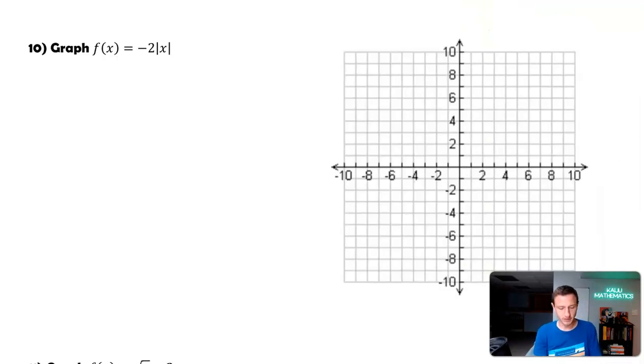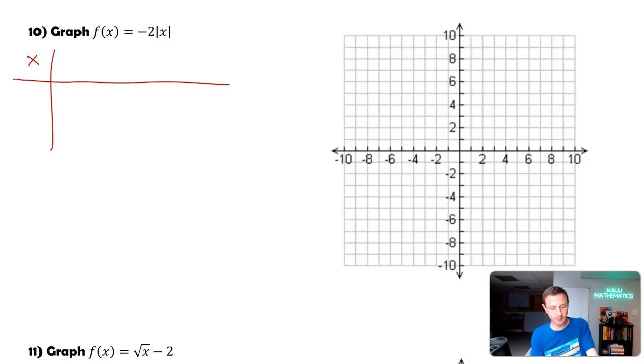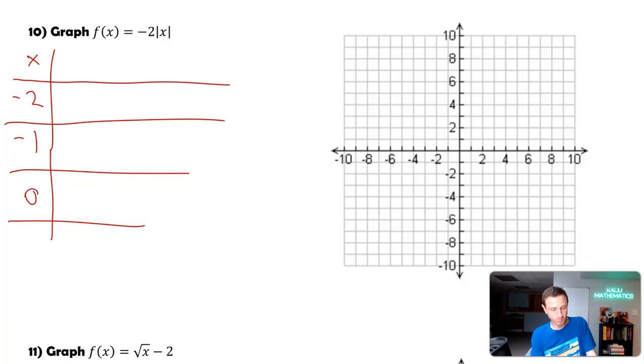Okay, let's look at the next one. So here we have -2 times the absolute value of x. So remember, absolute value of x. And this is -2 times the absolute value of x. So let's take some x values. Same thing. It's always good to just grab a couple negatives, grab a couple positives. 0 is always good too, unless there's some sort of problem that could exist. But we'll talk about that later. So -2, -1. Let's take 0, 1, and 2.